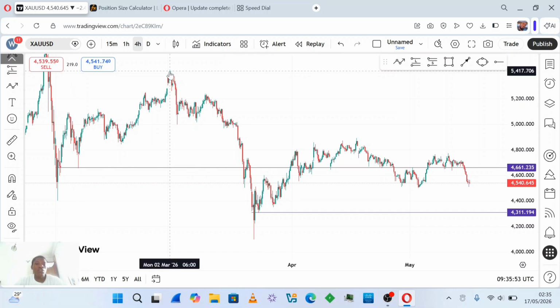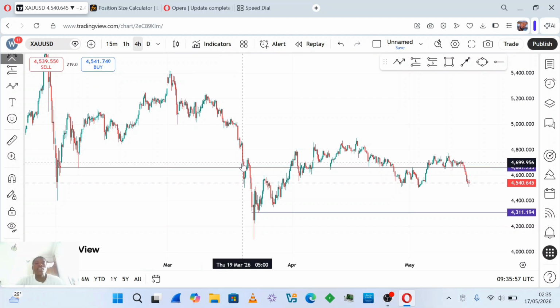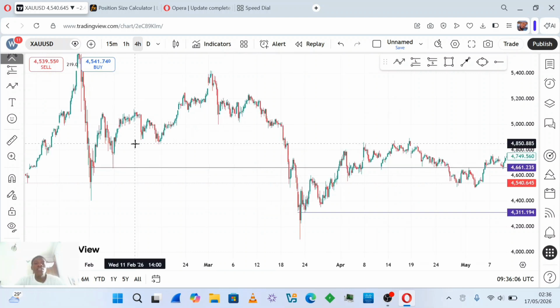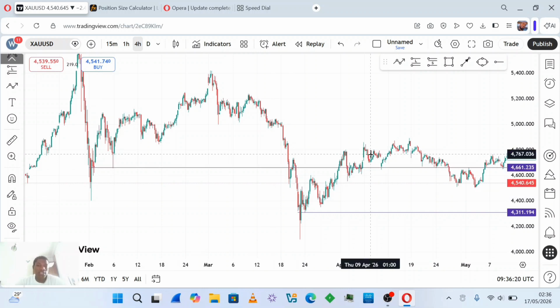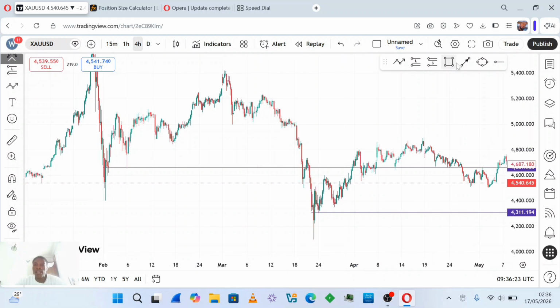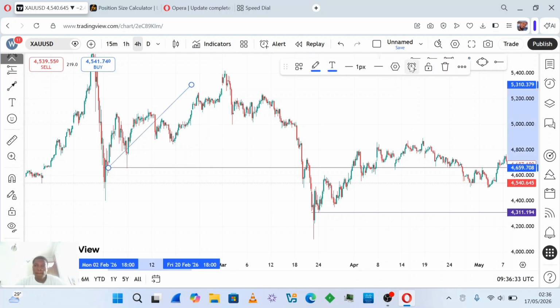Now when price came back to this level, sellers were able to push below it, and when it pushed below this level, it means that buyers do not have enough strength to keep up the way they held to this level. So sellers ended up breaking below this level, which means that anything below here is a sell and anything above here is a buy, because this is exactly what happens. Whenever price came to that level, it would always buy.